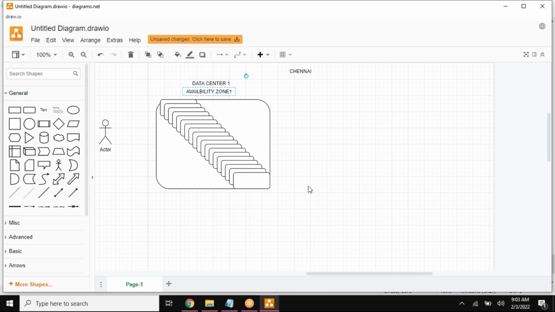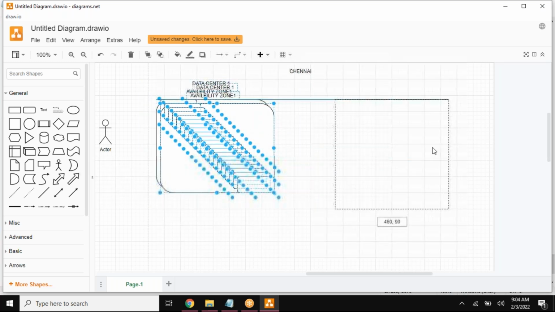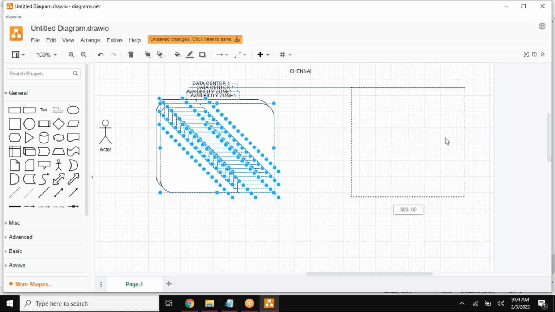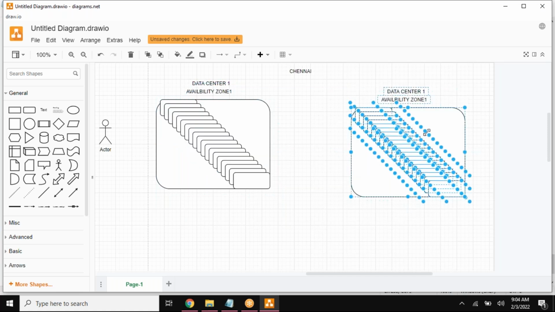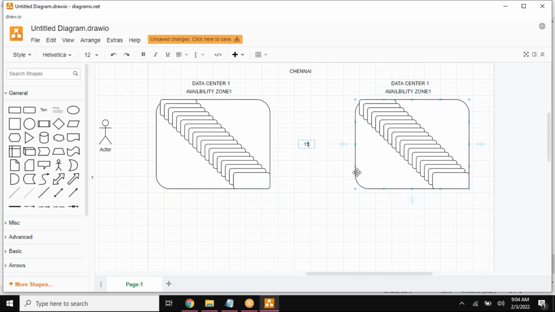That means they're asking whether you want a backup for your application. If yes, I do want a backup, then they'll have one more data center available within a 100 to 150 to 250 kilometer range.